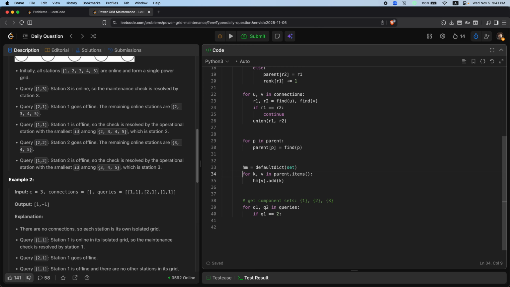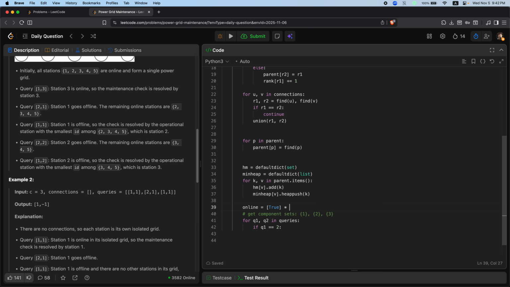Min heap[v], heapq.heappush k, and we also need an online array, right?